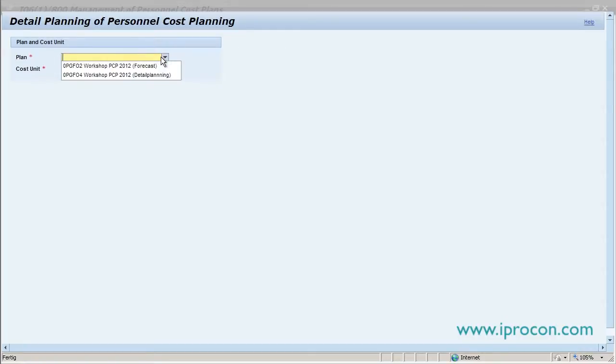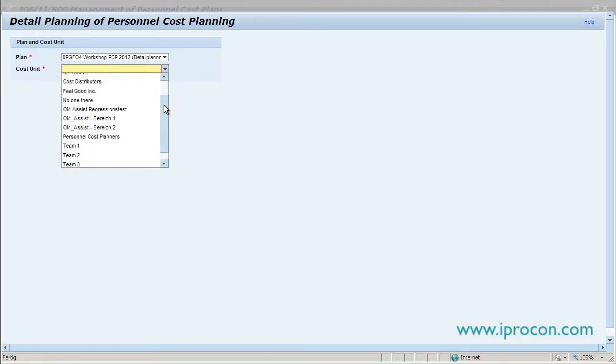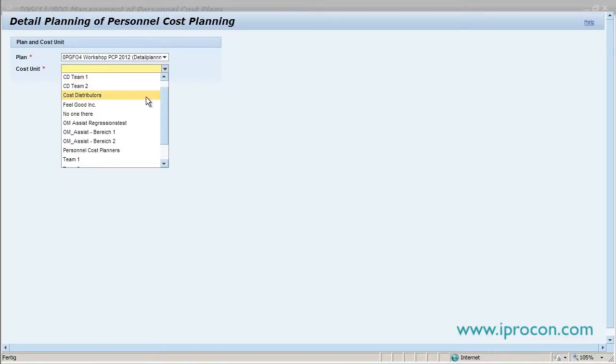There you can select a plan. For example, you could provide them a regular forecast just for display, or you give them a plan where they actually can do some planning. So we select that detailed planning plan, and what the line manager then can select are his org units. So actually the line manager doesn't see everything, the total cost plan, you wouldn't want that, but just the ones which are available to the line manager by the structural profile, so for which org units he's responsible.